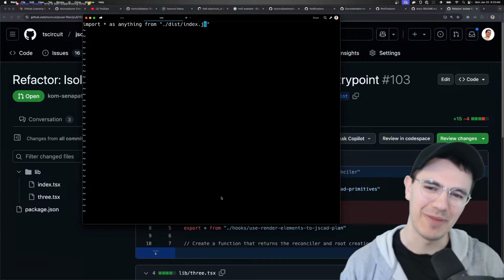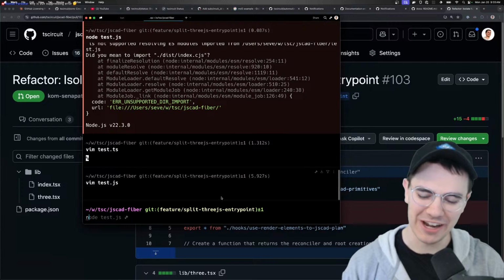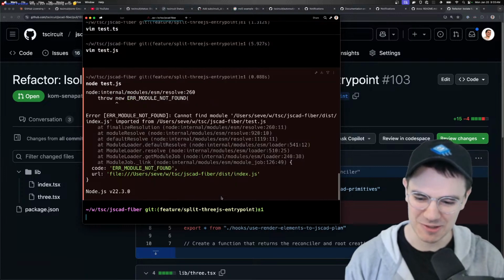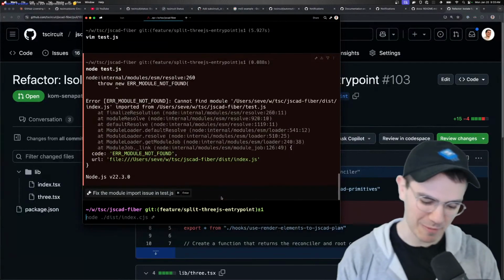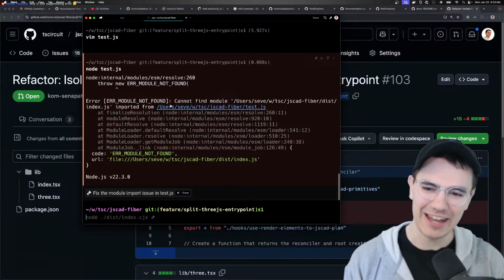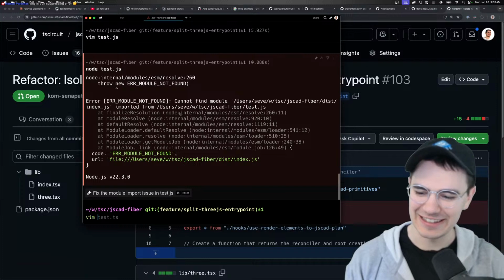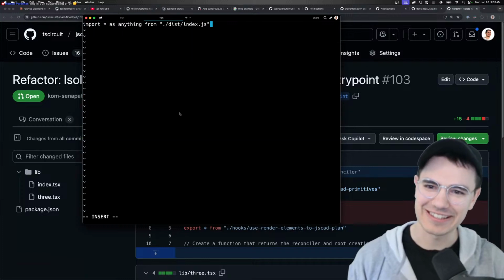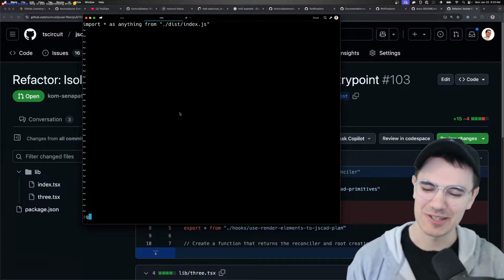My point is Bun is being very forgiving for you, but it's not packaged properly, and it's definitely gonna break with a bundler like ESBuild or something like that. Bun is kind of magic, but anyway, the file doesn't exist. Index.js, which is being referenced.